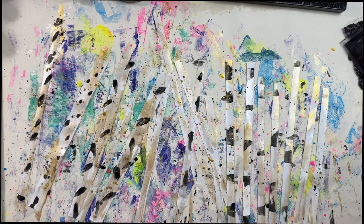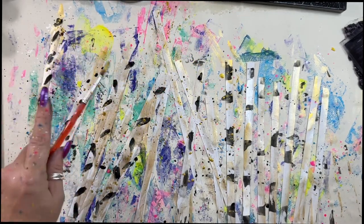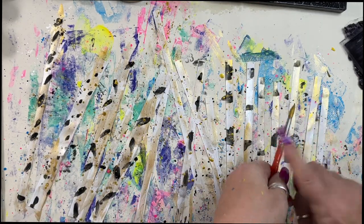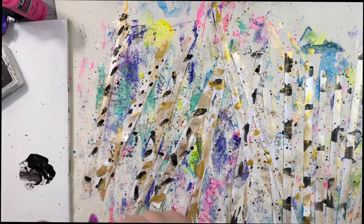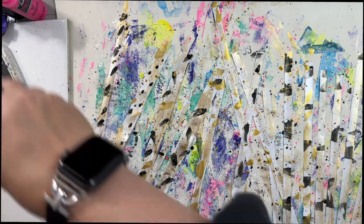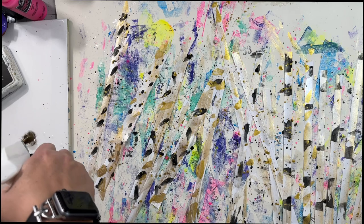I'm trying to aim the spatters onto the black spots so that they'll pop a little, if one can aim spatter. I mean, for real, do you have to be such a control freak? Yes, I do. When there's quite a bit of paint like that left, I don't cram that into my unwasted paint book. I put it back in. Yes, my brush is dirty, but there's so much black, it will overpower what tiny little bit of whatever color is in there, so I'm not going to worry about it. But that, I will clean my brush out over here on this palette.